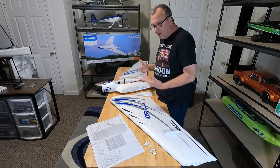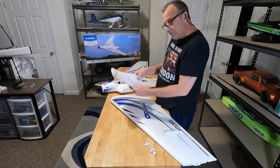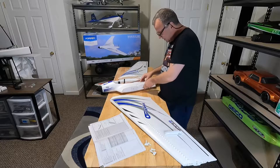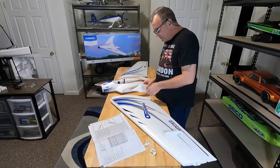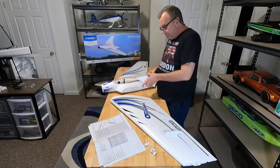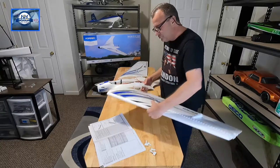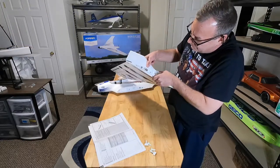We're going to get right to the build. After reviewing the Horizon Hobby manual for the Opterra 2.0 meter, they really don't give you details about where to put the rudders. I thought they go over here — you slide them in that way — but that's not where they go. I got a little frustrated putting them over here and trying to close the wing, but they didn't line up right. So I called my contact at Horizon Hobby, Joe, and he told me you put them on the actual wing itself, into that area right there.